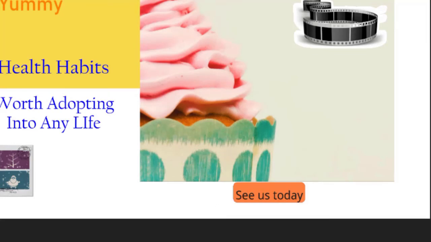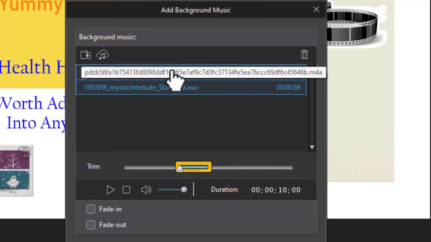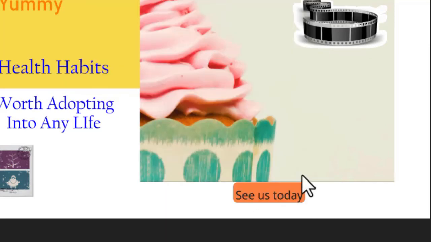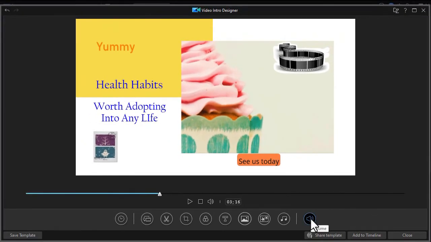Now if you want to go back to the original, the trick is you have to go back to see what it was when you started. Because here, this was what I started with, so that's what will enable me to go back to the original music that was there before. I click on OK, and now I have the music that came with a template. The last one is just to change the volume.